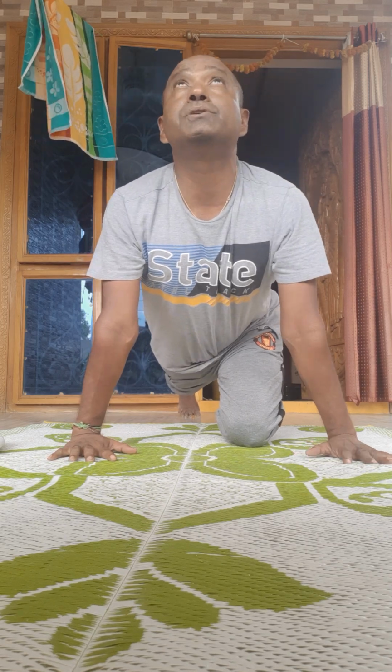This is the fourth position. You can change the legs also. Then come down, one bend stretches. You can do the Vajrasana also one time.